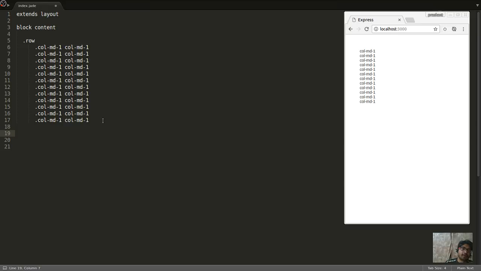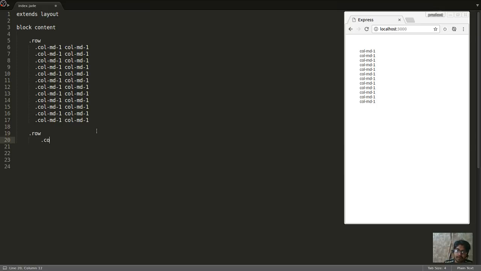Now we are getting more columns. Because this is Jade, we have to take care of indentation very carefully.